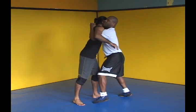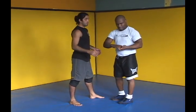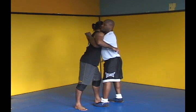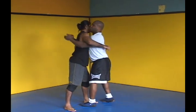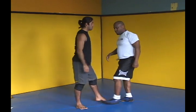So I want to start off here. I need the most control. I want to start with this tie, like this. It doesn't have to be real strong. What I want to do is push this tie up to his neck. See? Now he's like this. That takes away some of his mobility. Here, we're here. Okay? All right, the other tie.